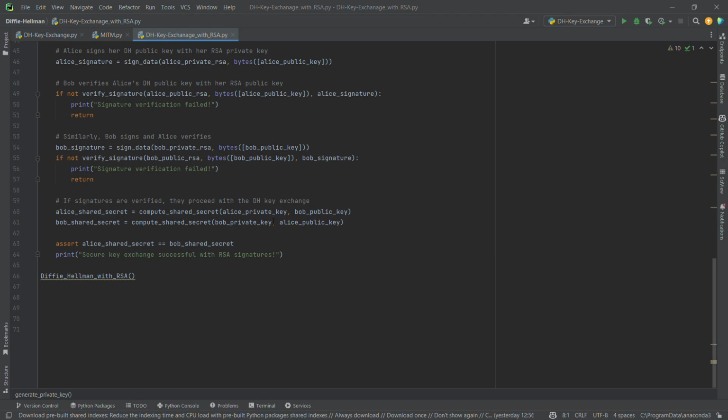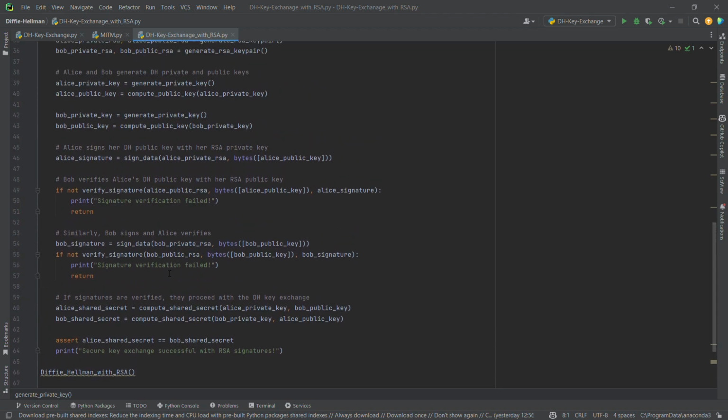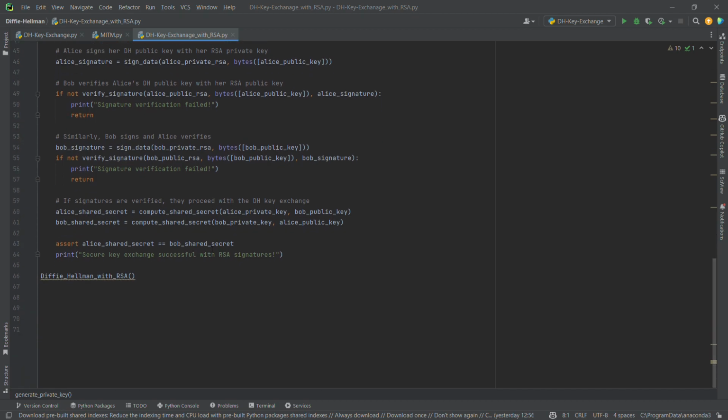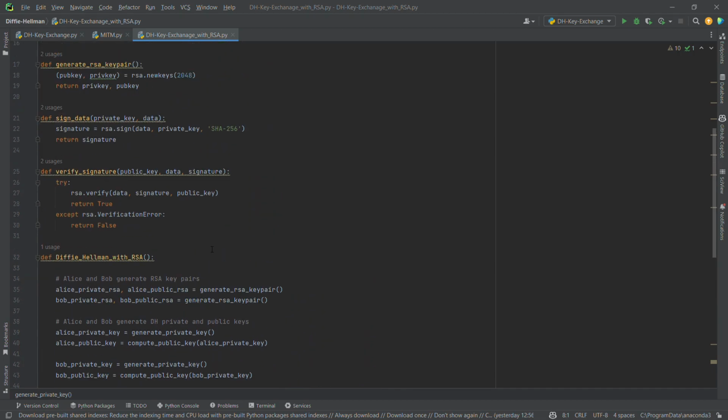Then this part checks if those two public keys are verified. And this way, for an attacker, it's harder to swap the original public key with the attacker's public key, because the recipient will verify the authenticity of it. So this is one way to make the attack difficult, but it's not the ultimate solution.